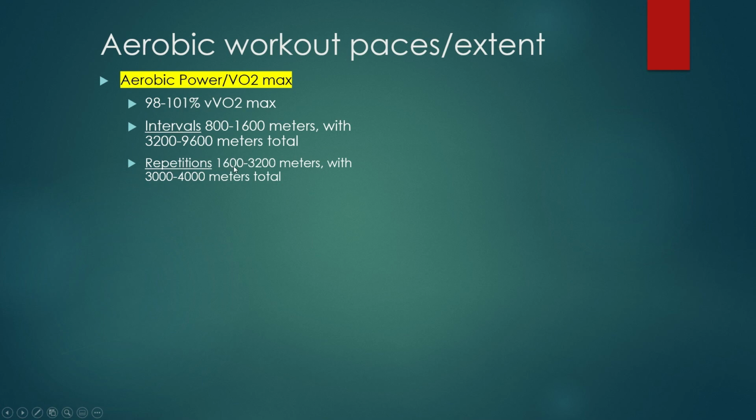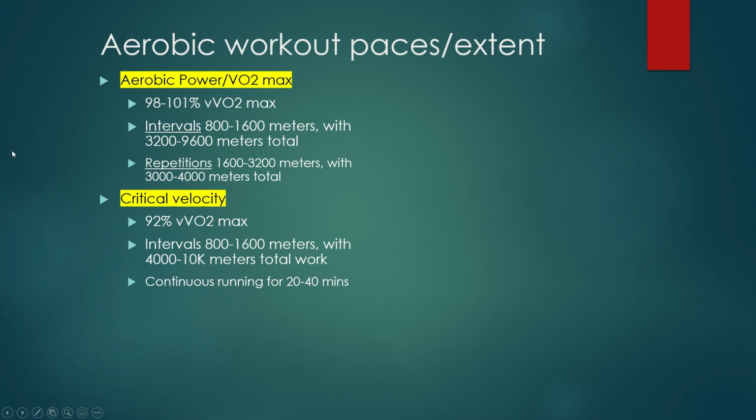So typically, the distances are 1,600 to 3,200 meters. So again, a 3,200 meter test is a repetition, with total distance about 3,000 to 4,000 meters total. So if you did 4 times 1,000 toward the end of the season, which I'll do as we're starting our peaking window, with more time off than you would on intervals, that would technically be a repetition. So these are ways that you would do this with aerobic power.